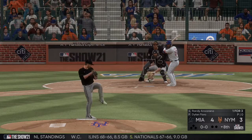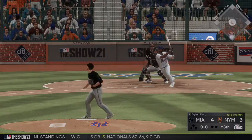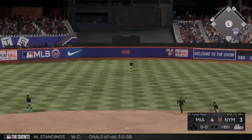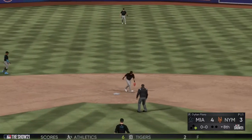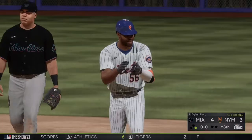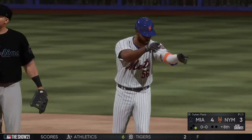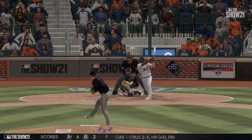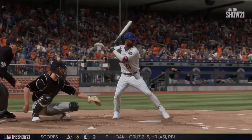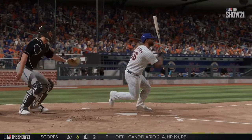He's ready. Here's the first pitch. Line hard to center field. And there's a base hit. So there you go. The possible tying run aboard here to kick off the home half of the 8th. You can't ask for anything more than getting a leadoff man on right there. Brings the go-ahead run to the plate. He's in position to do some damage. It'll be interesting to see how the manager plays this.